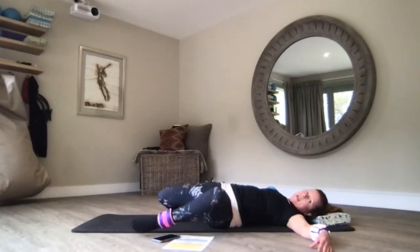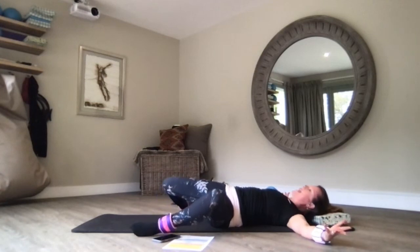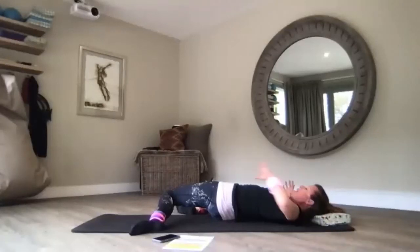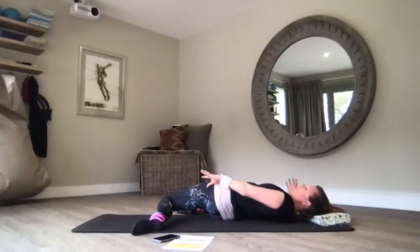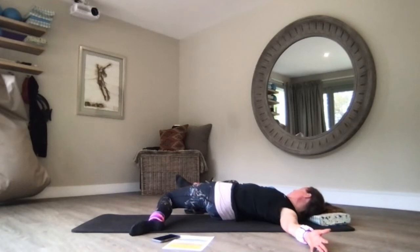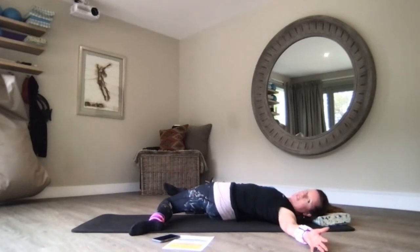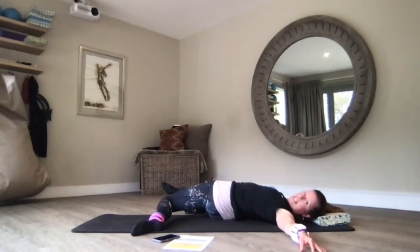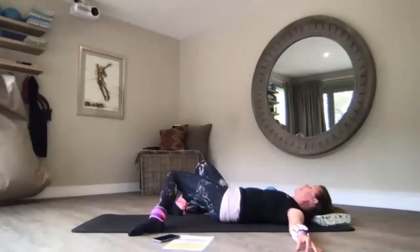Feet are mat width apart, wider if you've got really long legs, and bring your knees back to center, drop your knees over to the right, look to the left. Lengthen the top knee away through the hip joint, keep the shoulders on the mat, feel a nice stretch in your hip flexors and your quads. Right foot sits on left knee, squeeze the glutes, tucking the tailbone under, feeling that nice deep stretch. Feet are mat width apart and back to center.